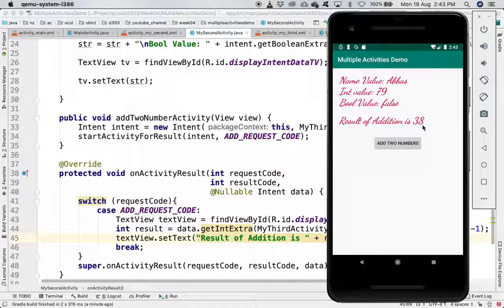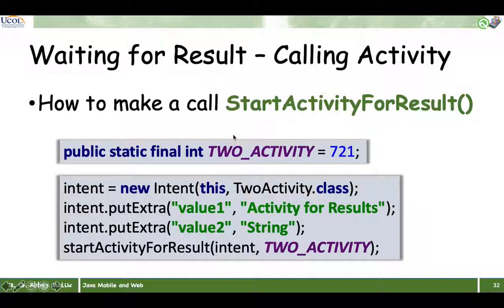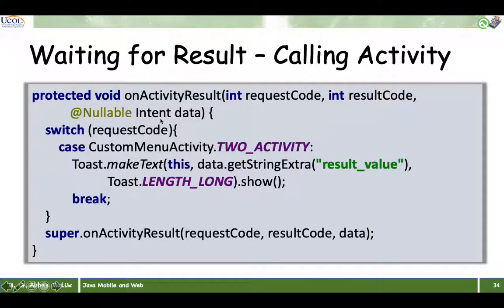So that is how we can ask the other activities to perform some function, perform some process, and return me back the answers. Starting another activity for results. So what we need to do here, we need to implement that specific method onActivityResult. Starting another activity is exactly the same: start activity, start activity for result is exactly the same. We can create an intent object, put some extra value, start the other activity, fine. Same, there's no difference except that we need to provide that specific request code within startActivityForResult. And then we need to implement onActivityResult, which has 3 parameters as an input.